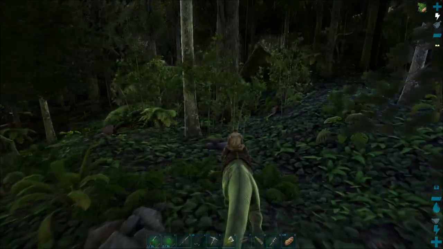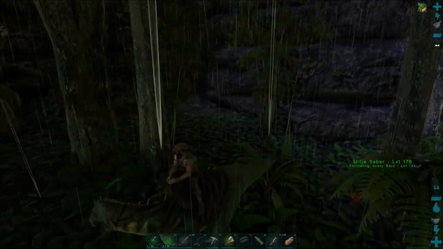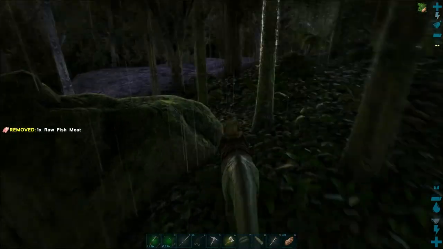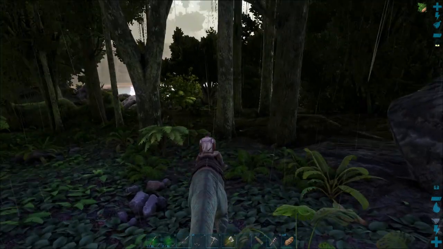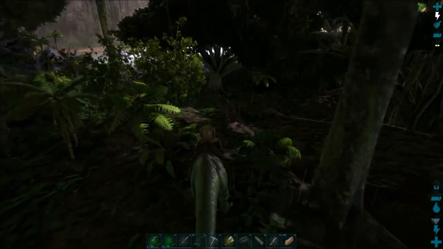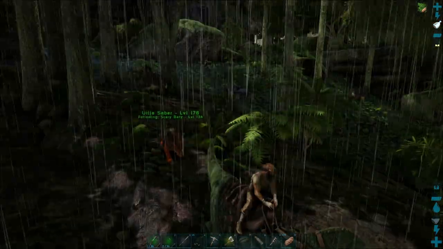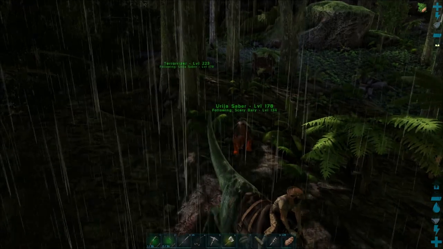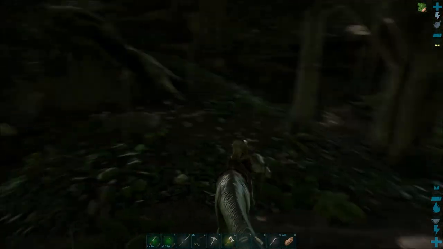Just kind of keep running through here. And then right here at the bottom, kind of starting to get into another opening right over there, you're going to see a little bit of a ledge, which is right here. Make sure that they're following us. Terror Bird is missing. There he is. All right. So we're going to jump down here.